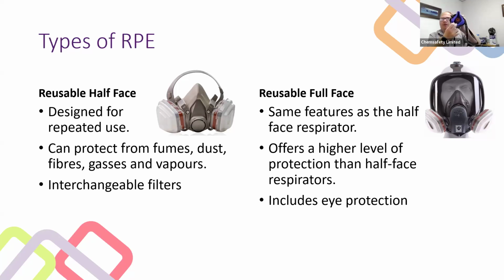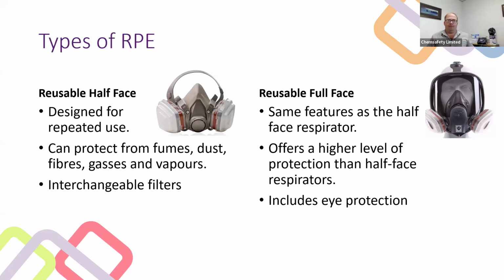You might not be able to see, but there's orange valves on the inside of this one. Are they intact? Are they missing? When we do fit testing, the amount of times we'll see that it's missing valves or parts, or some of them don't even have these side bits attached anymore. They've just been taken off. So, they're getting no filtration whatsoever. These are all things to consider when choosing your type of respirator. They're a bit more expensive in terms of one-off costs than your disposable respirator, but obviously you can get much more uses out of these.